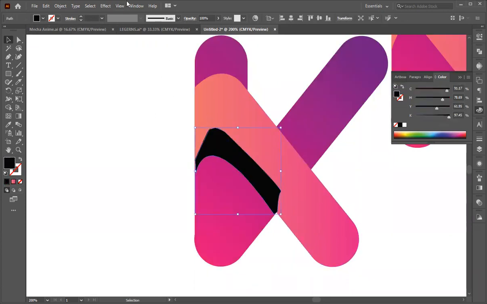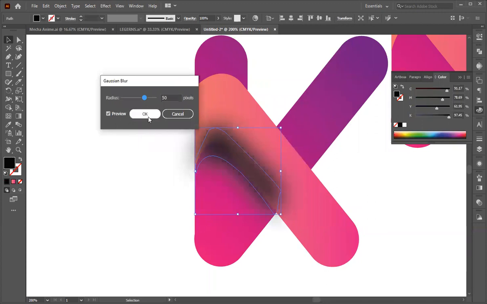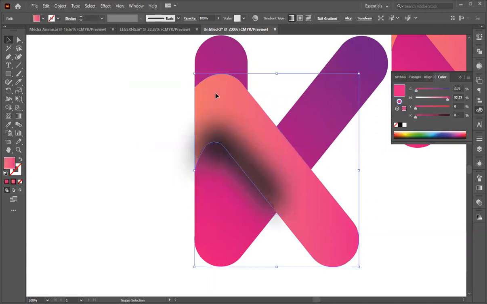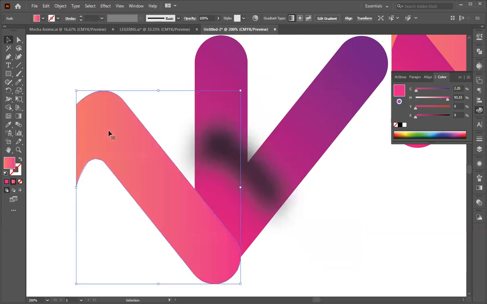Now, just click on this, come again to effects. And you can come down here where it says blur, and get the solutions. The top one. Click OK. Now what we're going to do is select this object behind and bring it to the front. That way it has this effect like this piece is folding over it.